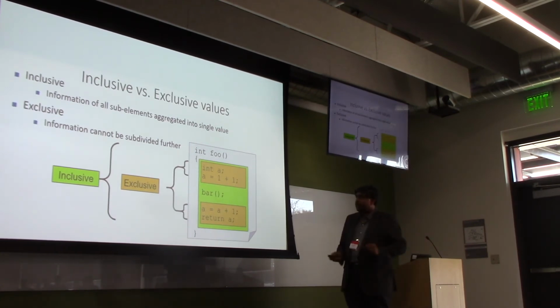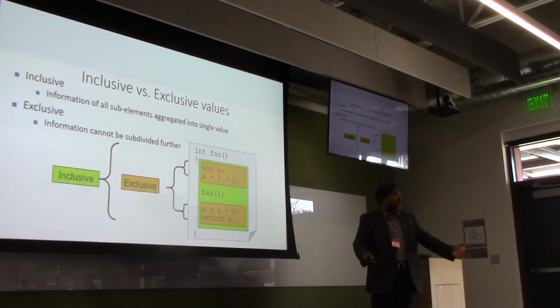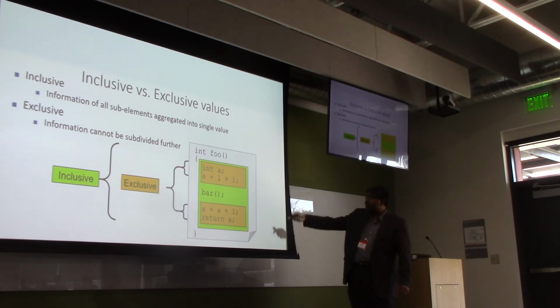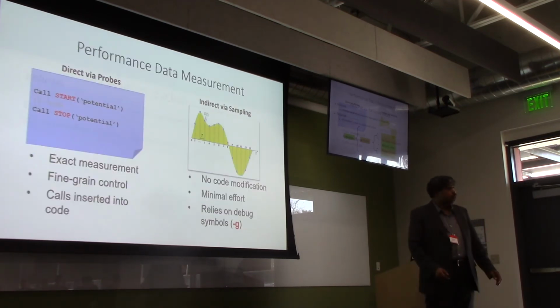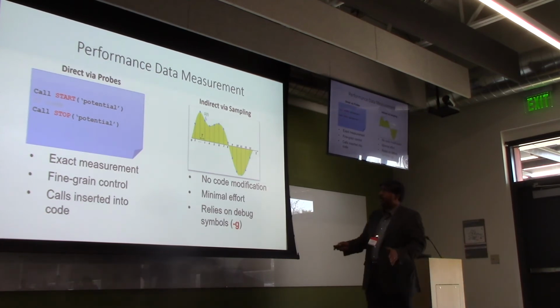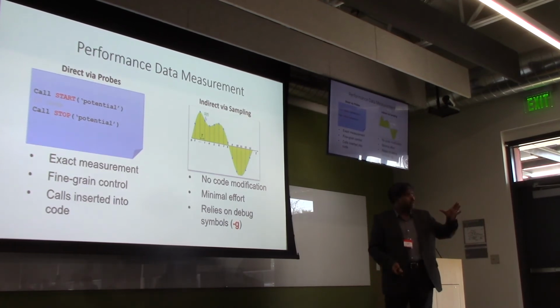But just to get the terminology straight, say this is a function that takes 100 seconds and it calls an instrumented function, where start and stop hooks are added, called bar, which takes 20 seconds. Then this green part is the inclusive time, or 100 seconds, and the orange part is the exclusive time, or 80 seconds. So that's the exclusive contribution. You typically have probes that start and stop and define a particular region for direct instrumentation, and this is used for tracking I/O calls, POSIX calls, MPI calls, pthread calls, and CUDA calls.